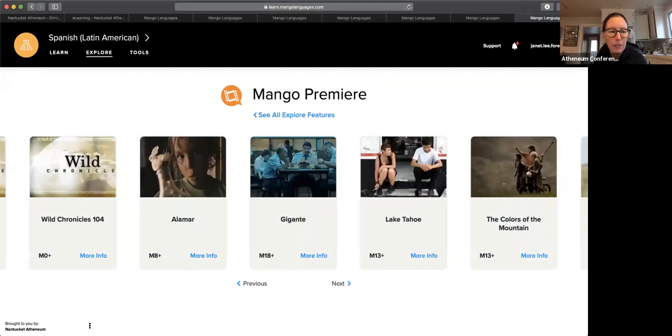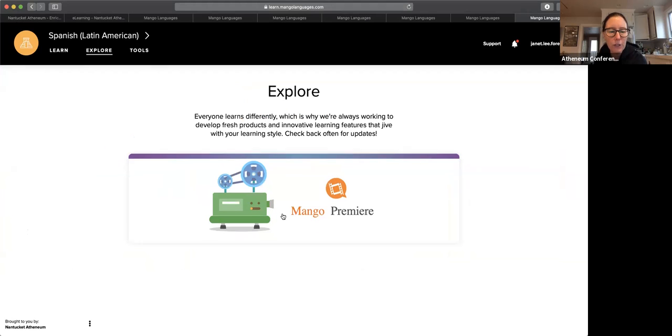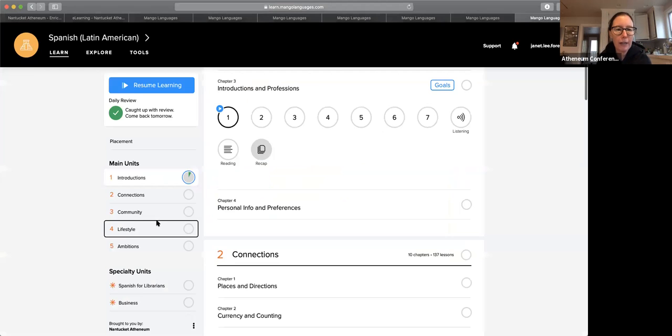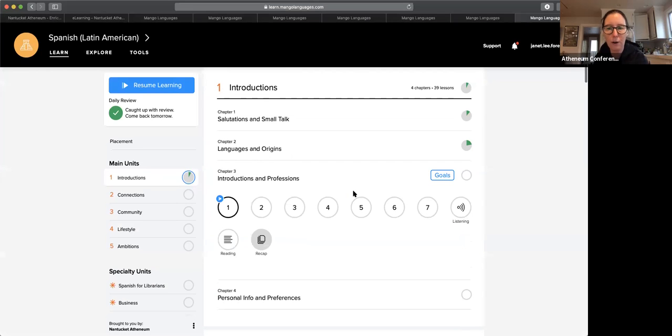I just looked at the Spanish ones. There were French ones. I don't know if they have them for all languages, but they have quite a few. And I think I've covered everything I've discovered in here so far. Like I said, I've only been working through this the last few days. But yeah, there's a lot of potential in this.